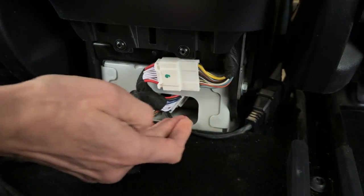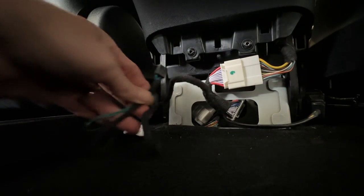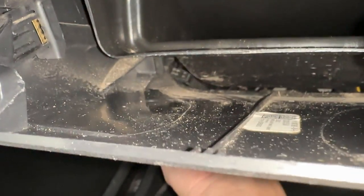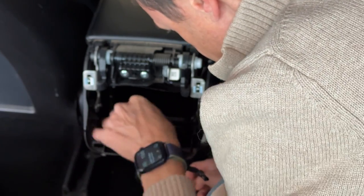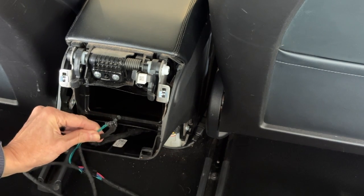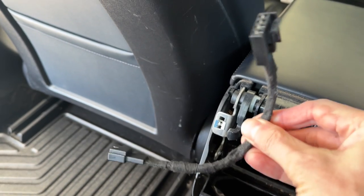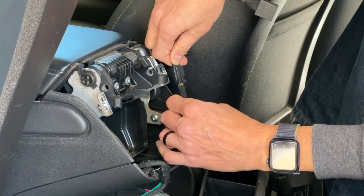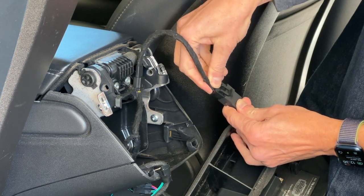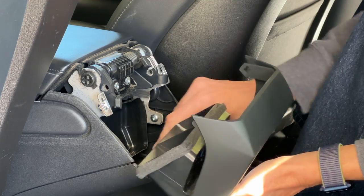Finally, the main plug should clip right back into place. Next, you will need to feed the cable you just plugged in up through the bottom and under the vent opening. This will take a little time and patience, but once you get it through, the difficult part is over. You'll need to plug the proper cables into place — one will power up the screen and tap into the main computer, while the other will give you power to the USB ports. You will need an adapter for the USB power cable if you have an older Model 3 before the refresh, but no need to worry — EVBase will supply you with that adapter. Be sure to tuck all of the cables under the AC vent and then you're ready to snap it into place.